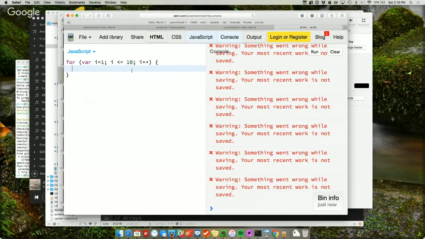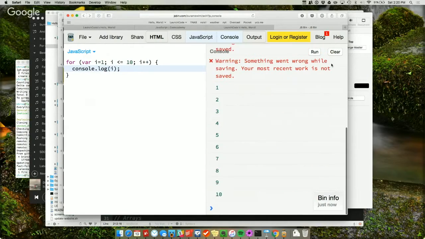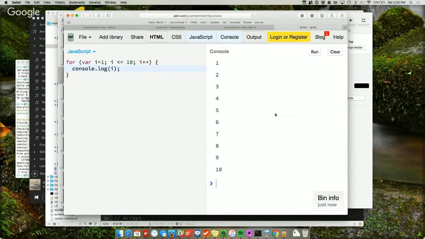Cool. Any questions about that? Why those 2 are different? Why it doesn't work to just do I plus 1? Great. Make some around. Output my number. And let me clear it first. There we go, 1 through 10. Cool. If you're typing along, I'll give you a couple seconds to finish up and make sure you can run that. If you can't, raise your hand and a mentor will come by and help you with that for loop.